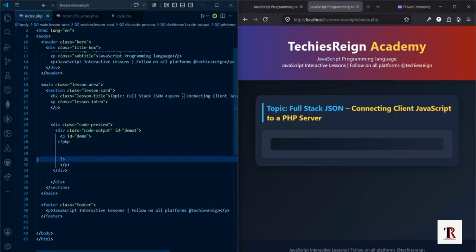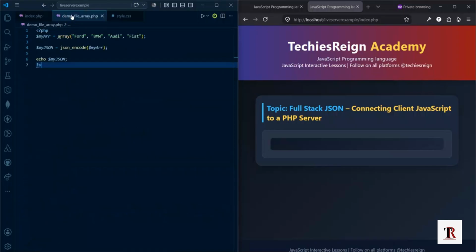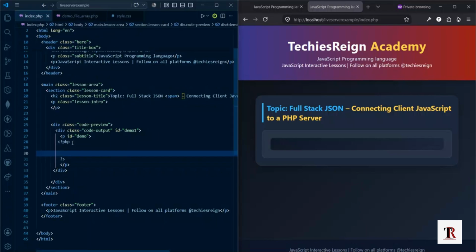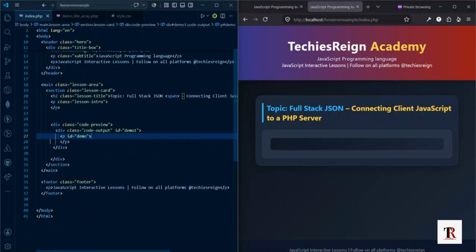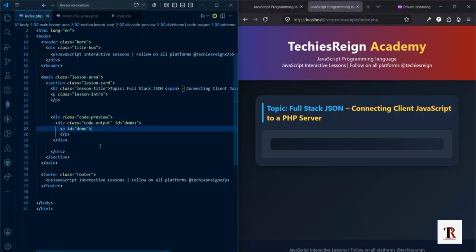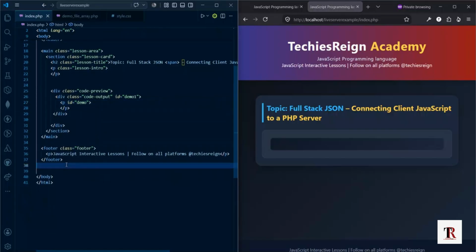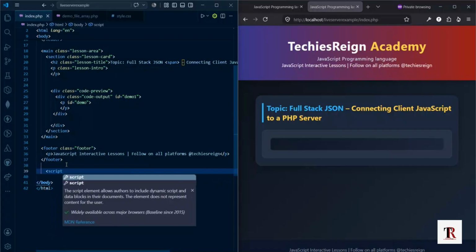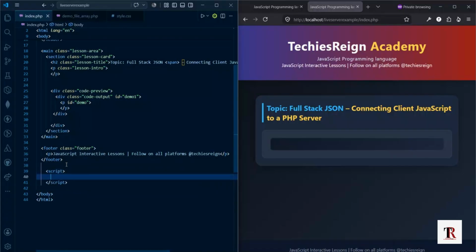Oh, sorry, I've already done that inside this file, so I don't need it here anymore. So I will close this and I'll move down. And this time I am going to add scripts because I want to connect both sides together now. So how do I do that?